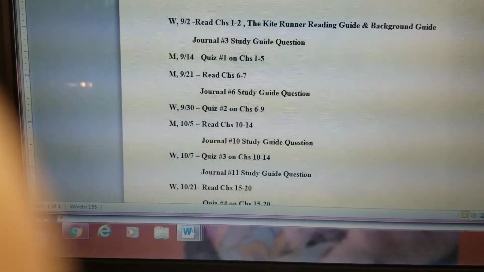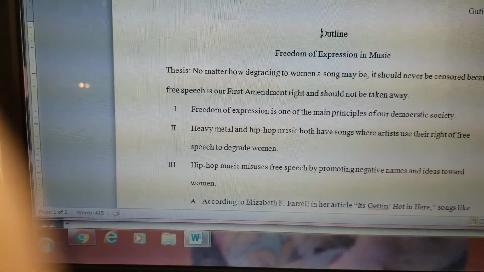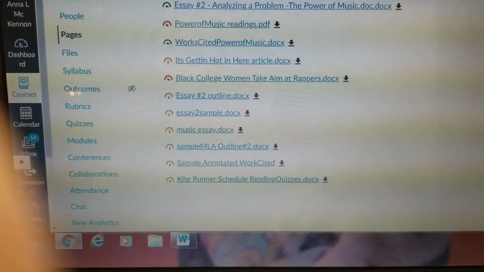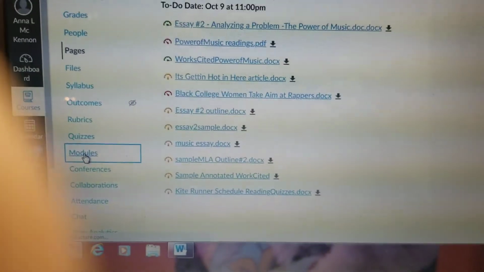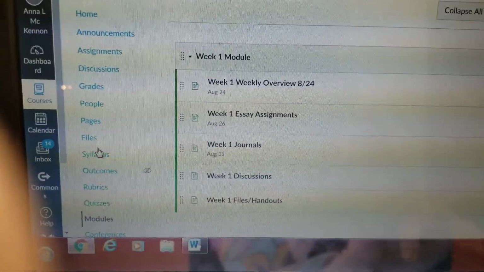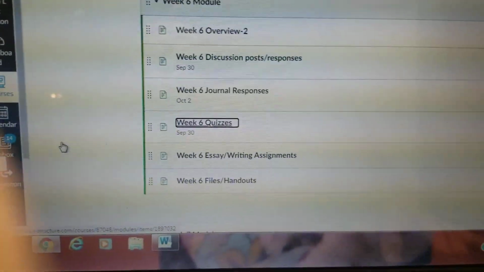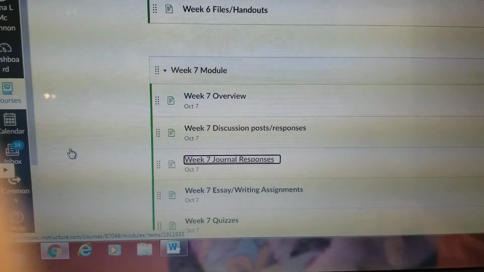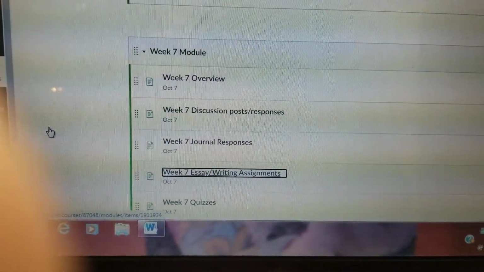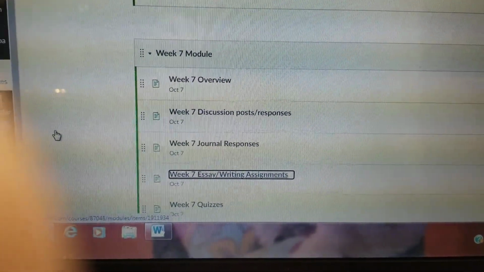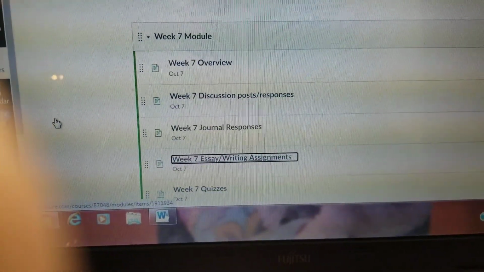Okay, I hope this is clarified for you where everything is. Most importantly, every single week, you need to go in and you need to check that weekly module. And you will notice I've been pretty consistent in that I post that module the Sunday night before Monday. So you have it right before you start the week. Look at it, plan, go over it, read it carefully.